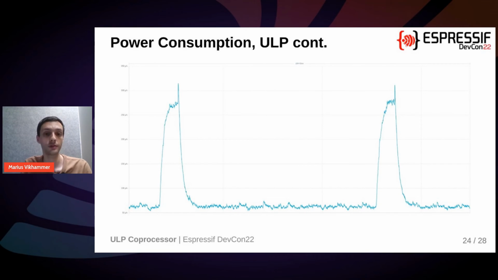Here is another example where we're running a ULP taking ADC measurements. Here we can see that the idle current is actually much higher than the previous slide. And this is because currently when you're running with the ADC, there is some extra settings required that increases the minimum current. And this is also something we're working on improving.